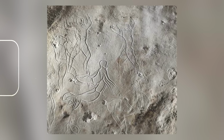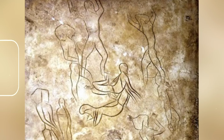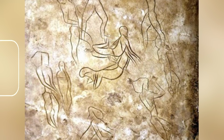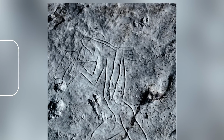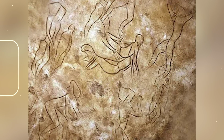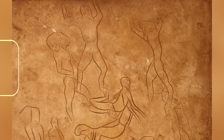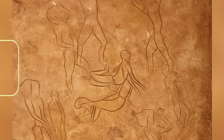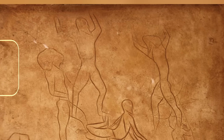The men are shown as strong and muscular, and some have strange masks or pointy beards. 2 figures stand out with big, triangular-shaped penises, and they look like they're lying down or jumping in the air. The 2 figures lying on the ground are the most intense. Their heads are covered, their feet are tied, and they're bent over in a way that looks really painful. It seems like they're being prepared for a ritual sacrifice by 2 figures who might be shamans.